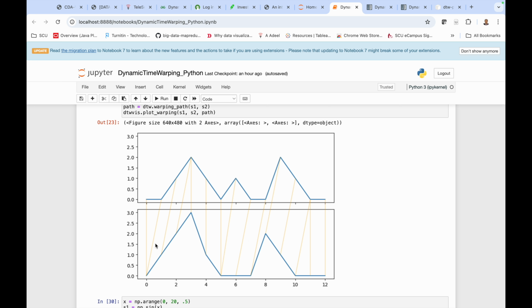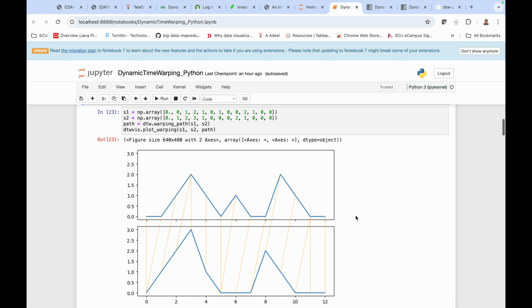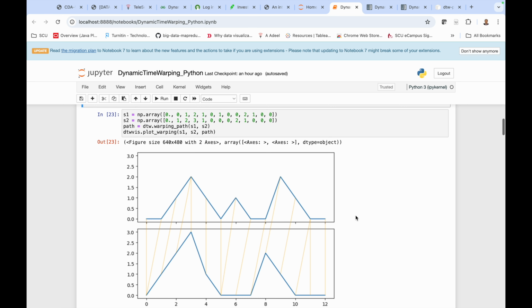You can see there's one-to-one mapping and there's one-to-many mapping. For example, the first point in S2 is connected to 2 points in S1, because that's how they are related. So I find the best warping path using this method.